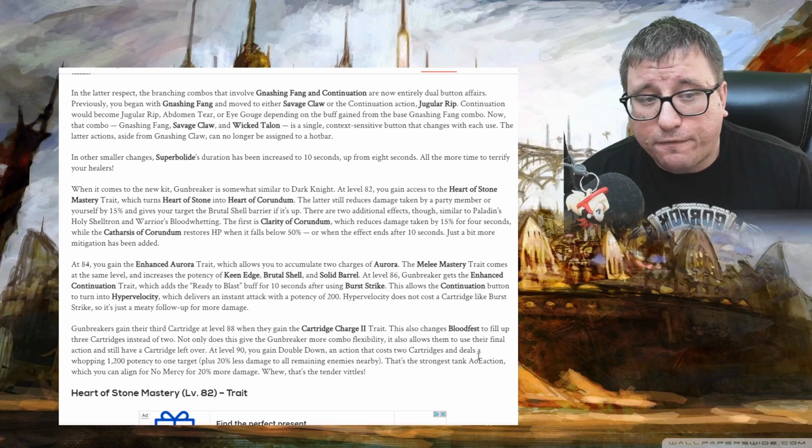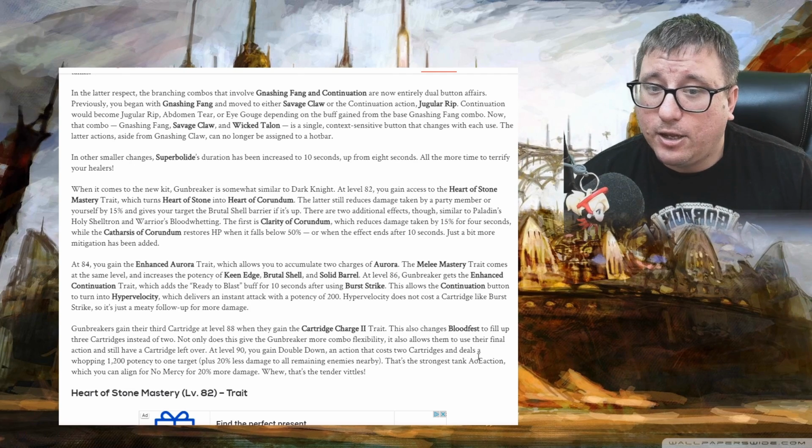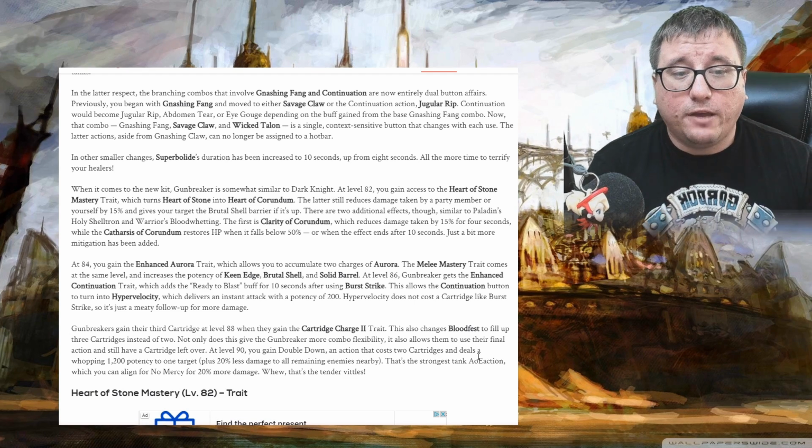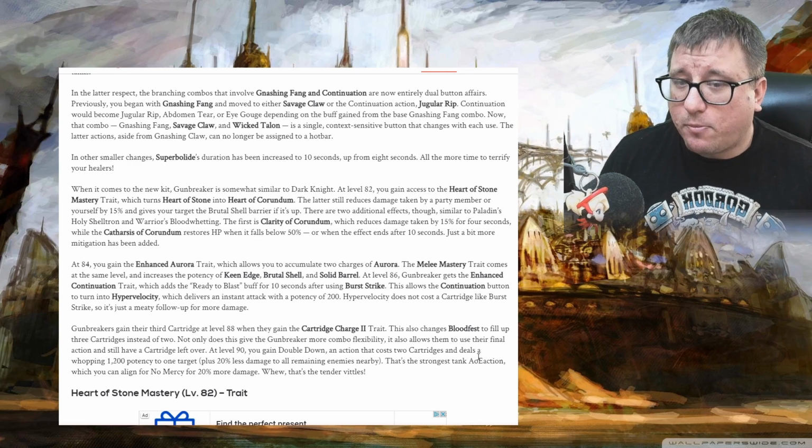There are two additional effects, though, similar to the Paladin's Holy Sheltron and Warrior's Bloodwhetting. The first is Clarity of Corundum, which reduces damage taken by 15% for 4 seconds, while Catharsis of Corundum restores HP when it falls below 50%, or when the effect ends after 10 seconds. So just a bit more mitigation has been added.